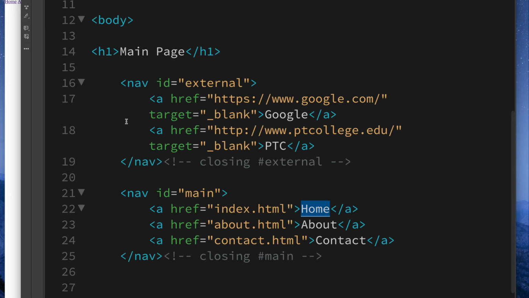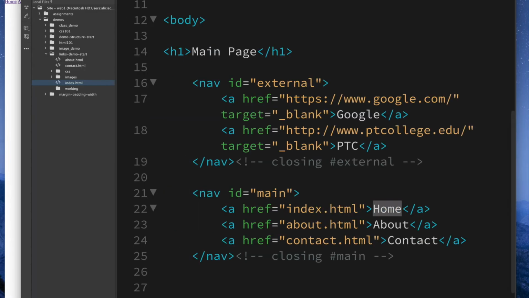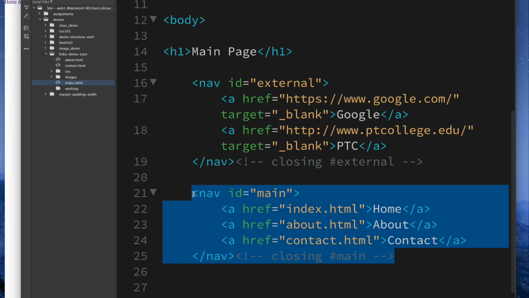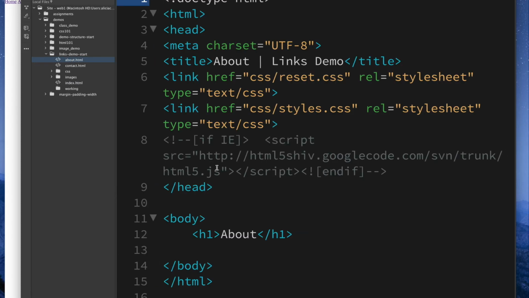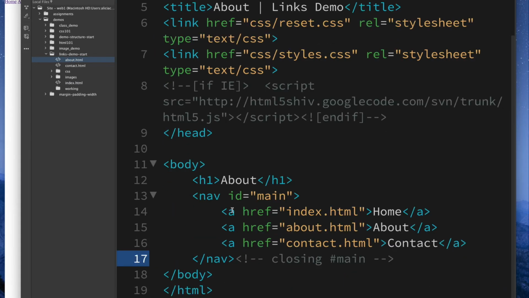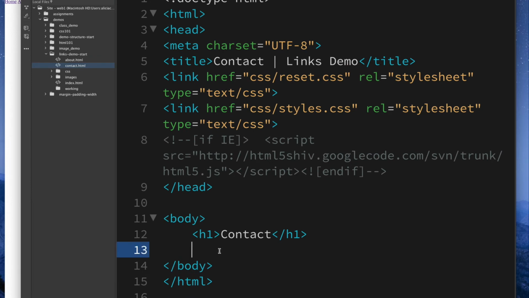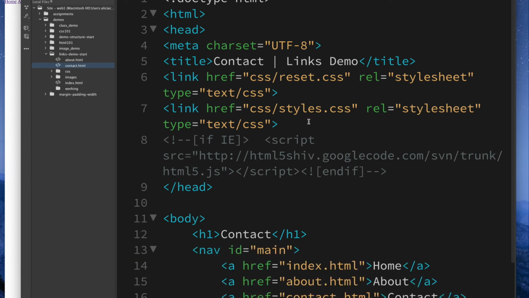Because the file paths would be the same on all pages, we are just going to highlight this entire nav tag, copy it, open up about, scroll down here and paste, and then save, and then open up contact, paste, and then save.